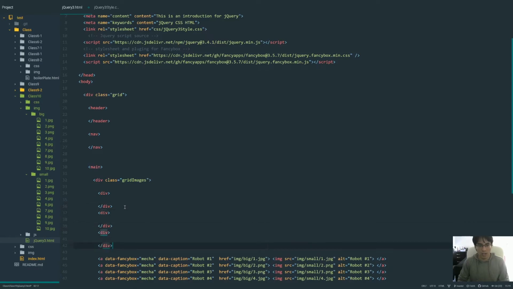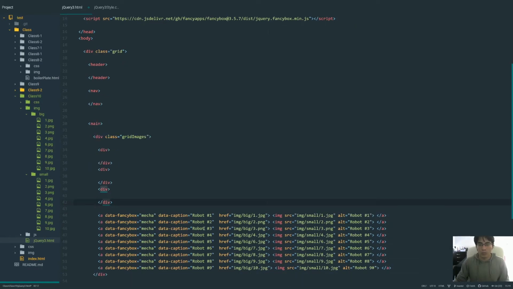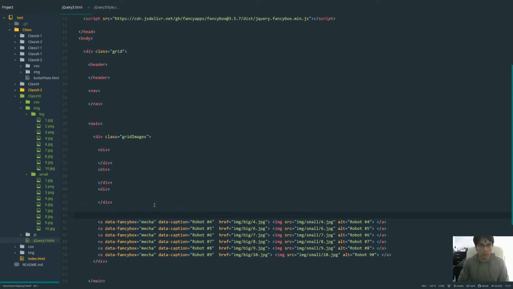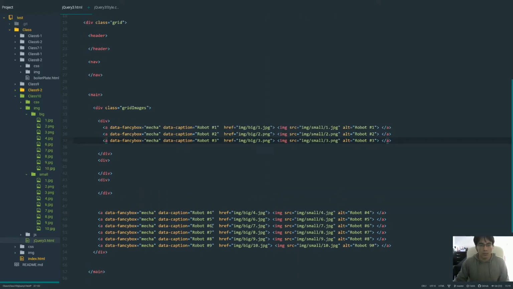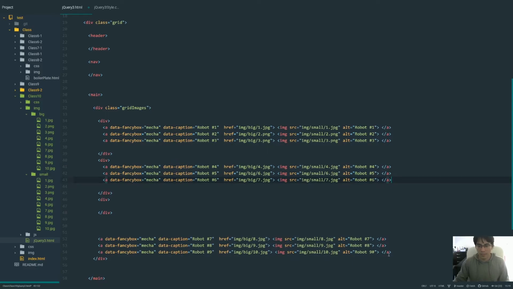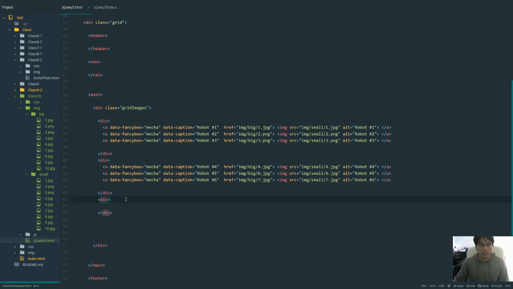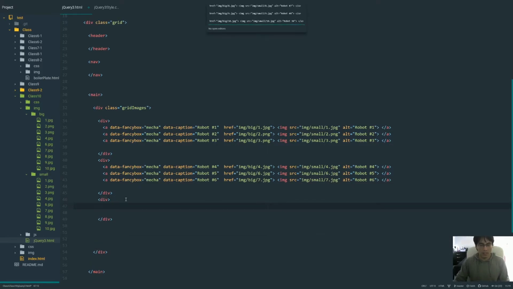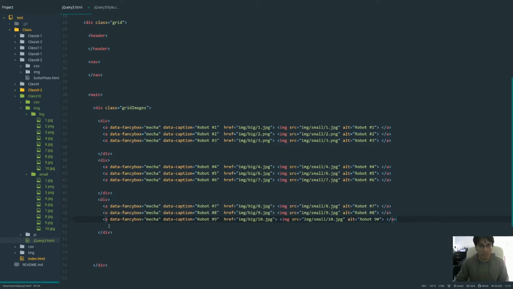I can change how they're going to behave through the grid images class. So I want these first three images inside this div. I want the other three inside my second div, and I'm going to grab these last three images inside my third div.